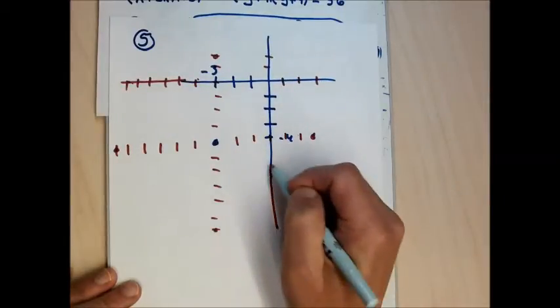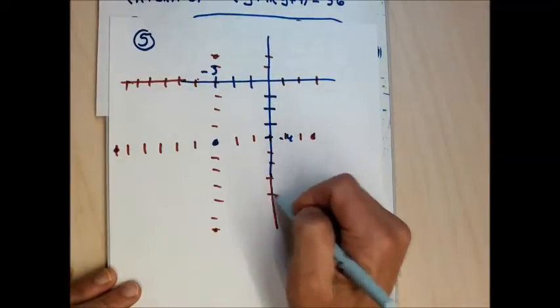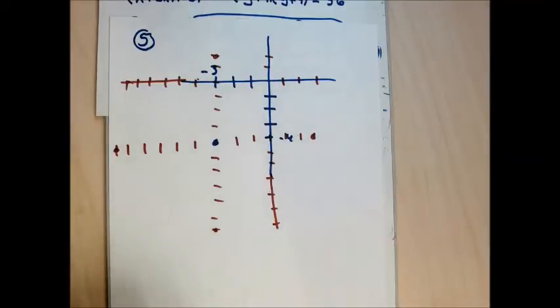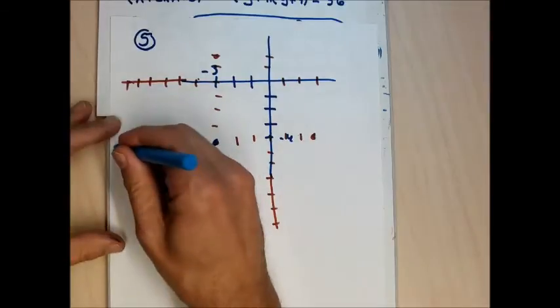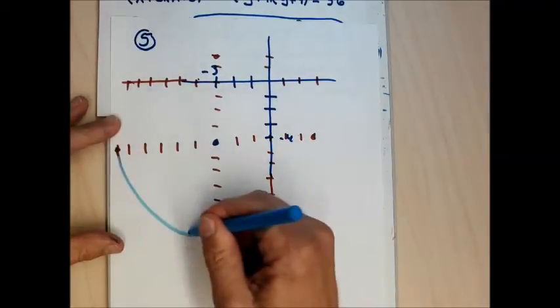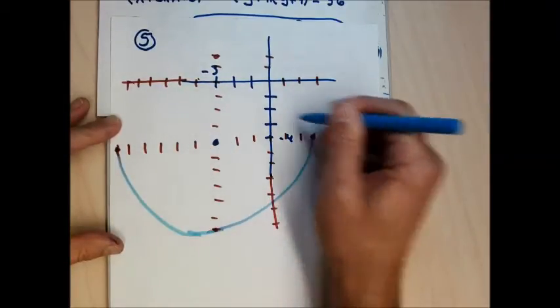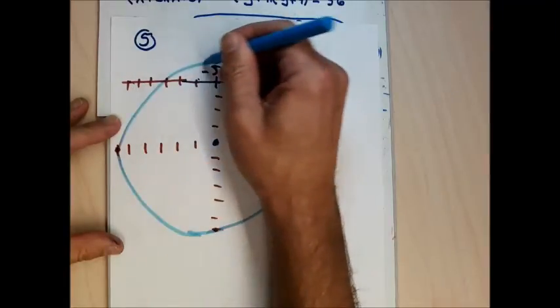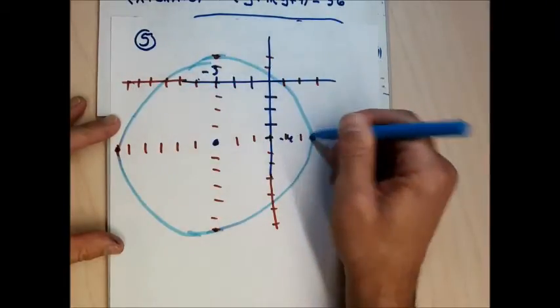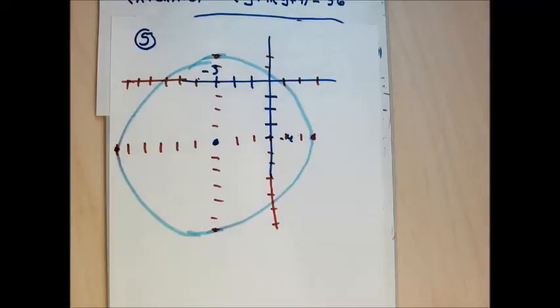And again, I don't really need to mark the y-axis up so much, but there's all my points, and now the best I can, I'm going to connect those with something that looks something like a circle that actually goes through the points. And that would be a completely adequate answer for the sketching the graph part of number 5.